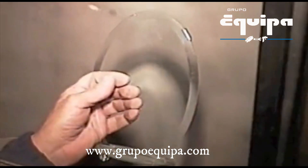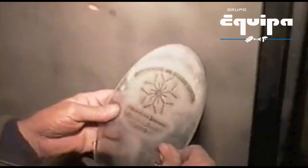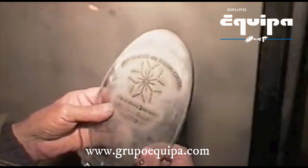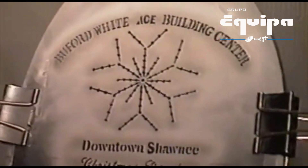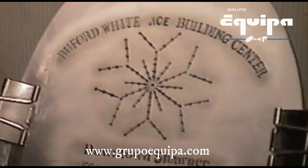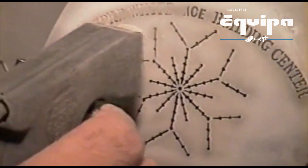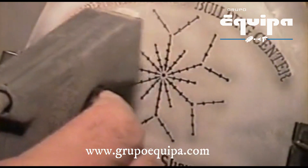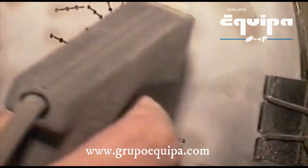We've cut a permanent stencil for this job because we have about 30 trophies to do, and the only thing that's going to change is the category. We're sandblasting this on the front using the small tip — 1/16th of an inch at 20 pounds of pressure. This is mostly a surface etch so it's not going to go real deep, since we're not going to add any color to it.